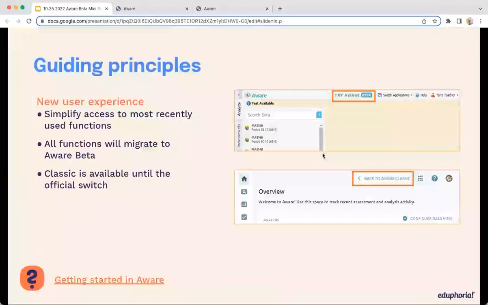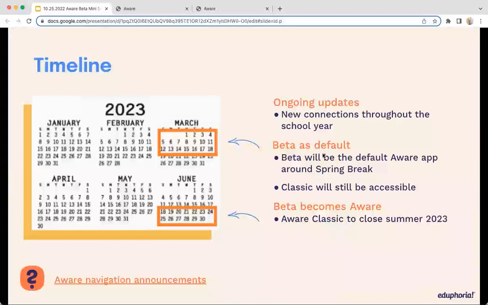Yes. Here we go. So here's the approximate timeline that you just asked about. So this is showing the spring semester of 23. We're going to continue development until right around spring break. And development will probably continue into June as well. But right around spring break, we're going to switch Classic towards beta as the default, so that when you log in, beta is what you see immediately rather than Classic.